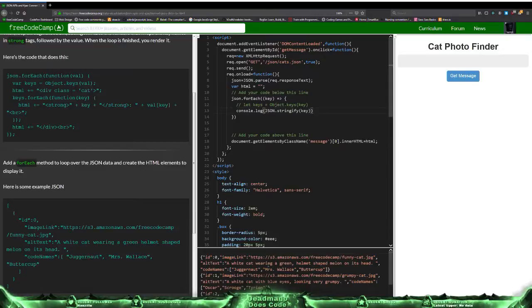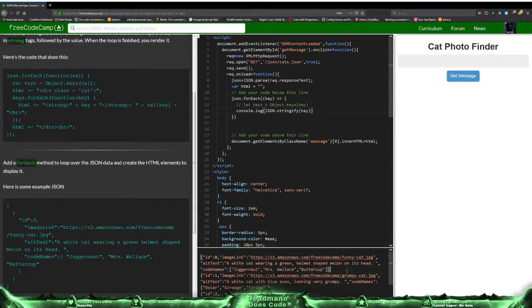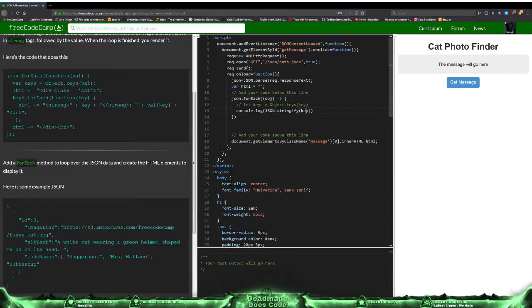What are we dealing with? Okay, so it's a bunch of different things. Those are the actual objects. We call that an obj. Okay, so now that we know that, let keys equal Object.keys(obj).